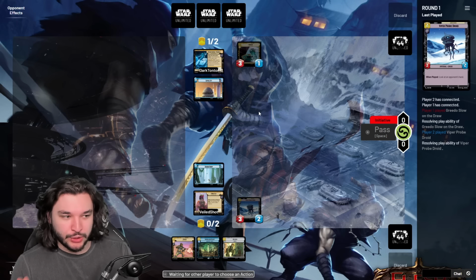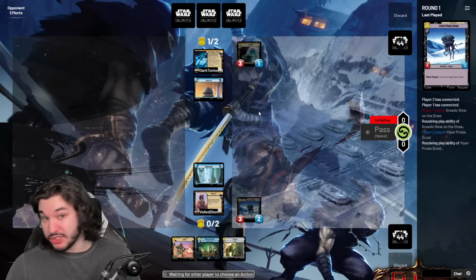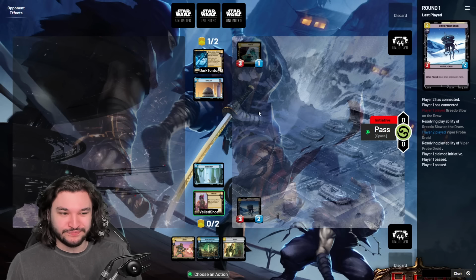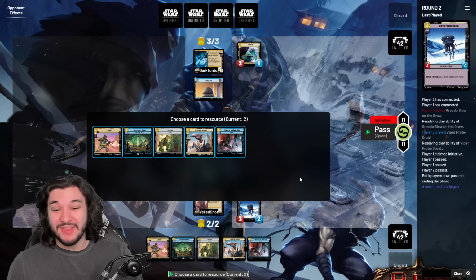So I'm totally fine taking a little bit of damage off the earlier stages of the game, even though we could have potentially waylaid their Greedo back to their hand. It doesn't really do too much. It just saves us a little bit of health, and we can do a little bit better than that, I think. There's a Power of the Dark Side.